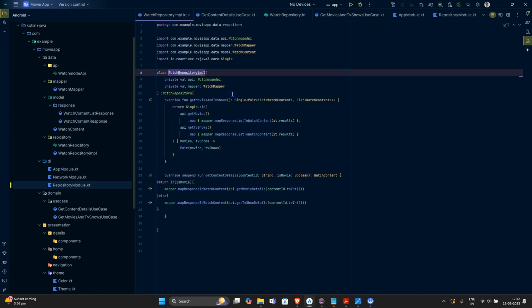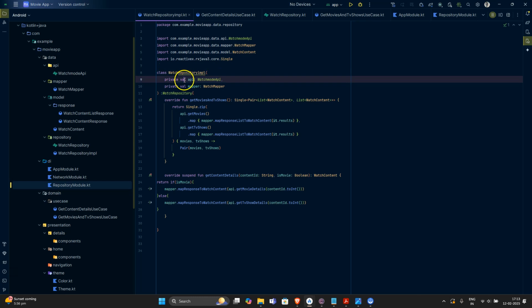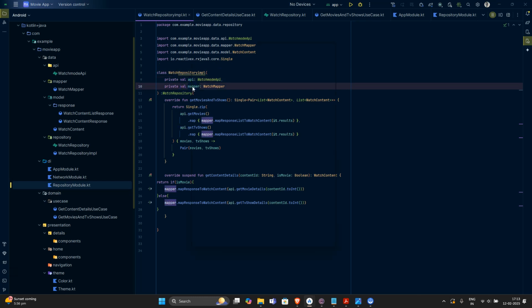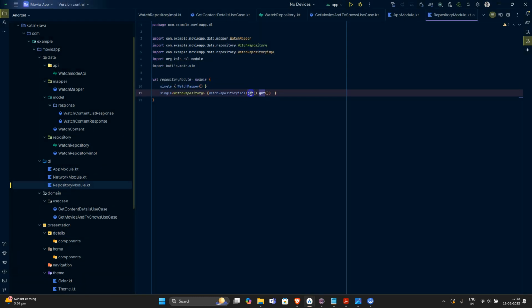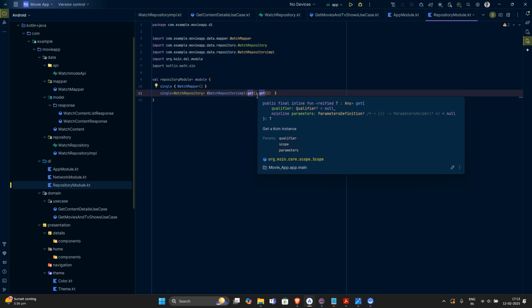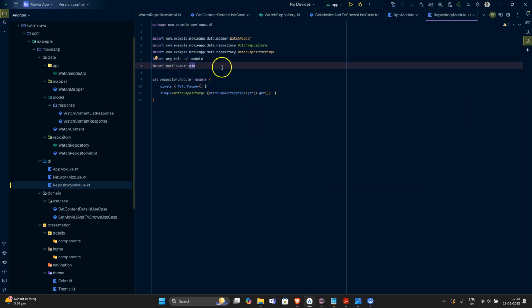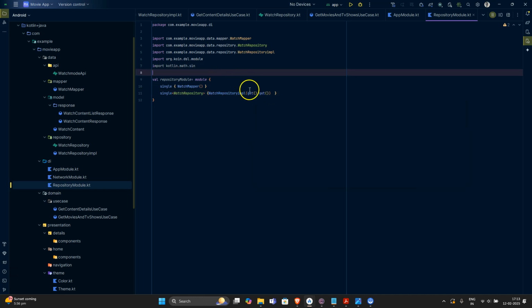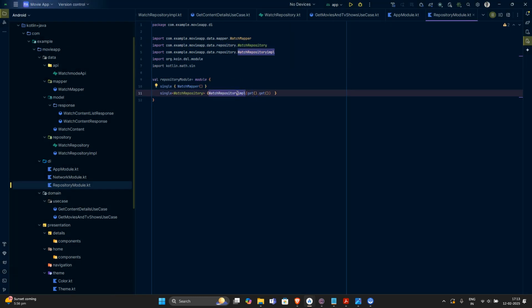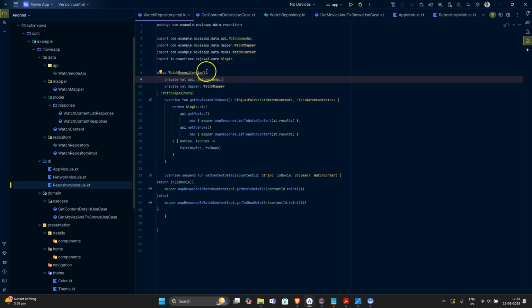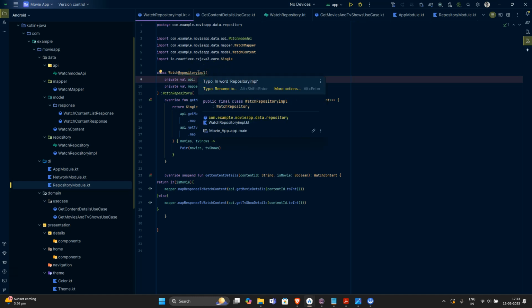So we need to get the API and we need to get the mapper, and bringing that data shall be managed by Koin. Koin is responsible to bring the API and the mapper to this watch repository implementation. I hope you understood.